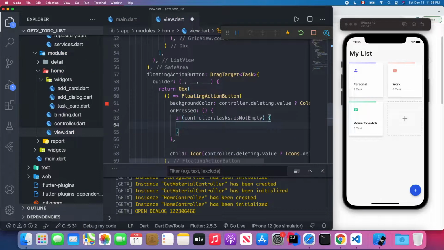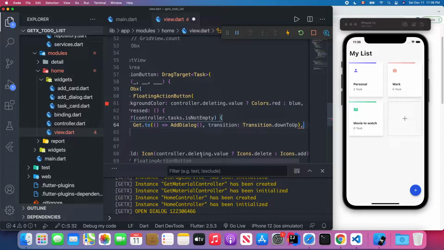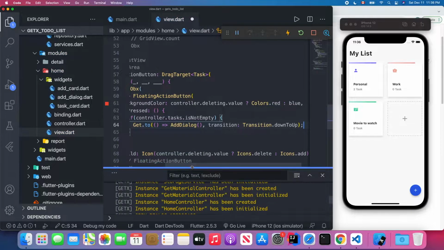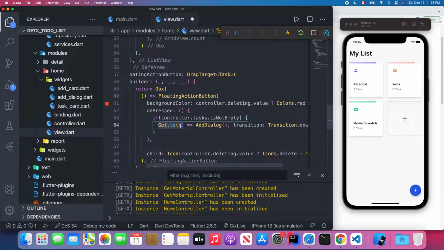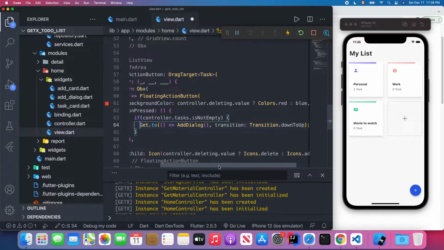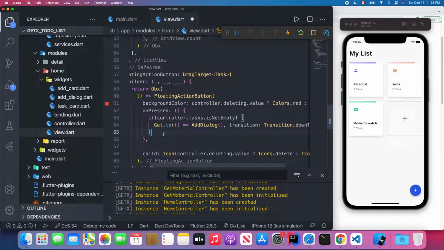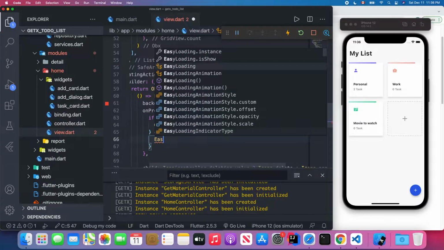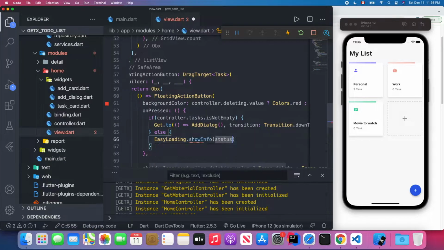If it's not empty, it means we have the task type we can select in our add dialog, so we can put this navigator in here, which will open the new dialog. Otherwise, we're going to show using the EasyLoading show info, set please create your task type.